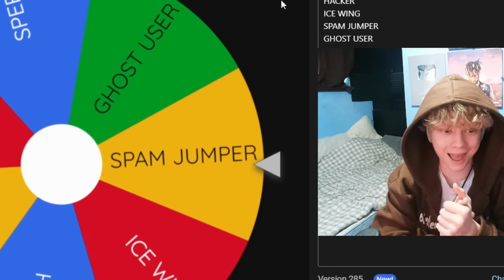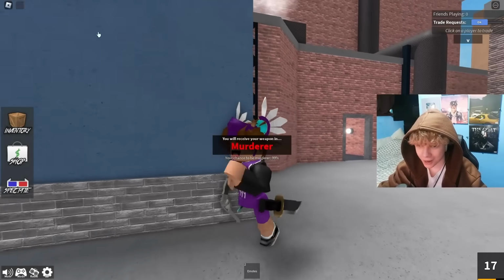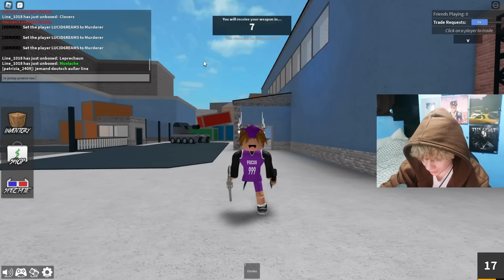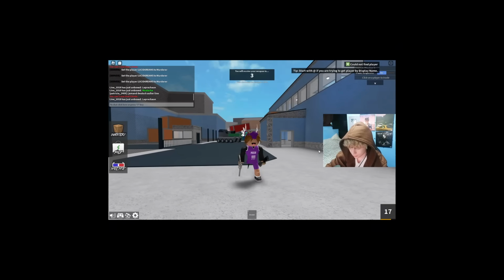Spam jumper. Hey, say less. I'll become a spam jumper. Murderer, let's go ahead and become a spam jumper. I'm going to go slash E, jump, power, me. And then I think if we do 100, is that going to work? No, it didn't work. Wait, what?